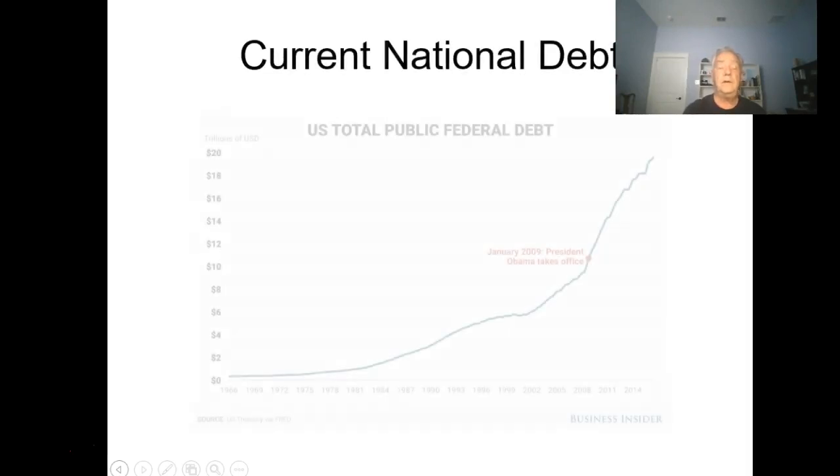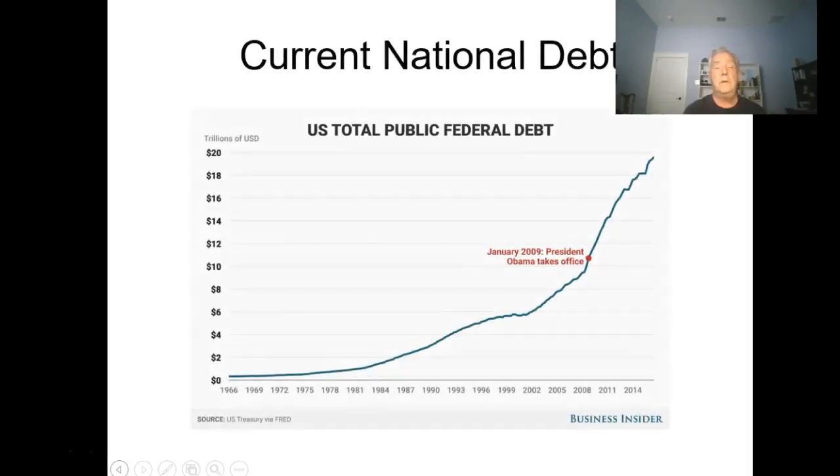Now, the current national debt. This is public federal debt. It's approaching, as you can see, $20 trillion. And you can see what's happened to it. And this one points out when Barack Obama took office, we grew exponentially in terms of the debt. The Affordable Care Act was a big part of this. The continued payments for unemployment, the requirement for additional food stamps, more and more people are on food stamps. We continue to spend too much money.